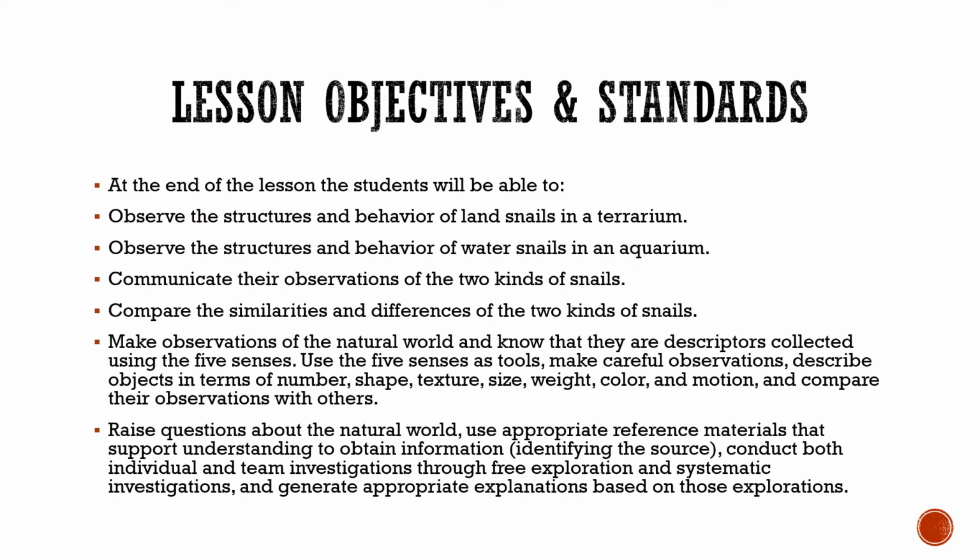Use these five senses as tools to make careful observations, describing objects in terms of number, shape, texture, size, weight, color, and motion, and compare your observation with others, either family members or friends. And as always, I hope that you're raising questions about the natural world, using appropriate reference material to support your understanding and obtain information.